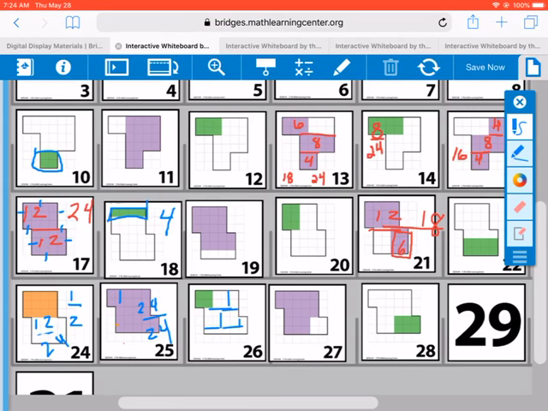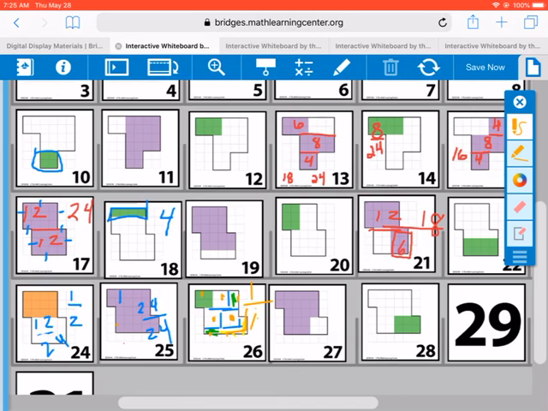If I then take another color, I can show you that this is 1, 2, 3, 4 right here, and I'll get another color and show that this is 1, 2, 3, 4 here. So that means if I get my last color, I've got 1, 2, 3, 4, 5, 6 sections that are colored in, or that could be considered a section. So this is 1 out of 6 parts colored in.